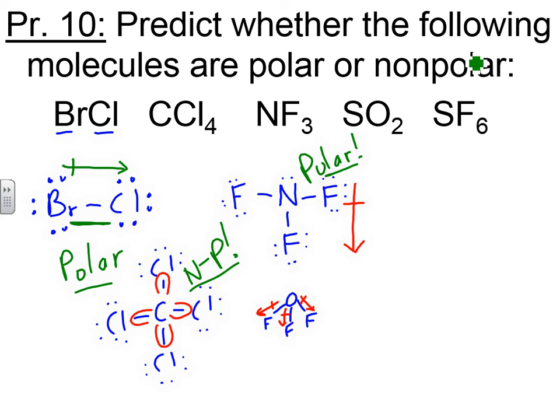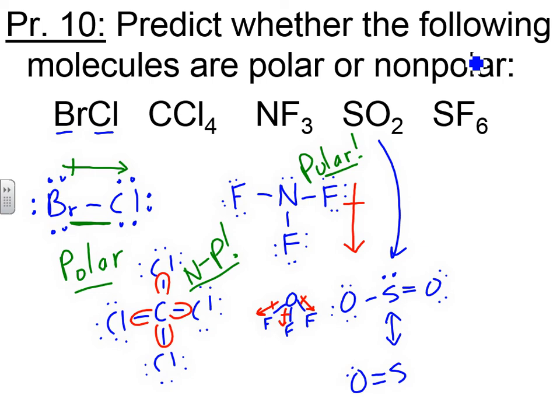SO2, if you take a look at SO2, we'll draw it down here. SO2 actually contains a single and a double bond, looking like this. And because of resonance, we should draw a second molecule. The molecule looks like this. Oops, extra pair of electrons. In this case, you have equivalent bonds to the left and to the right. So both of these are actually equivalent bonds, which means, do they cancel each other out?